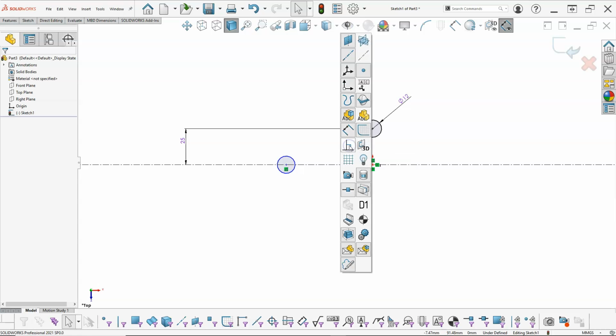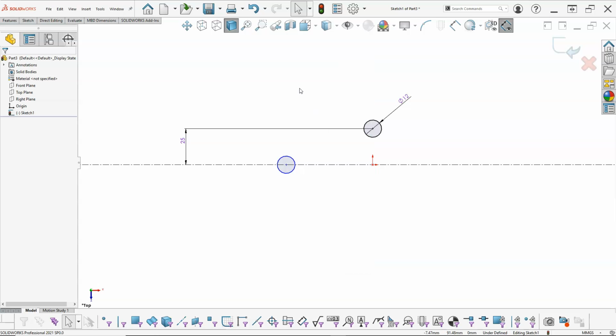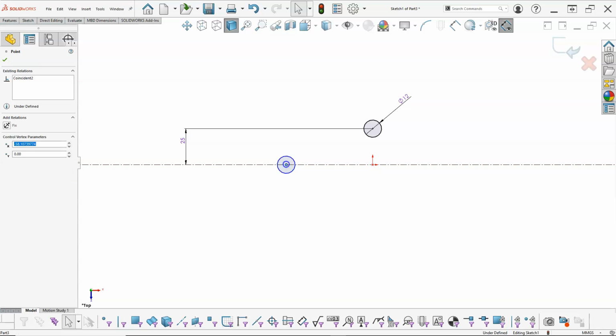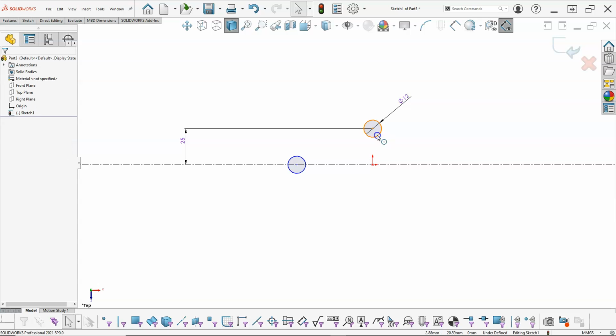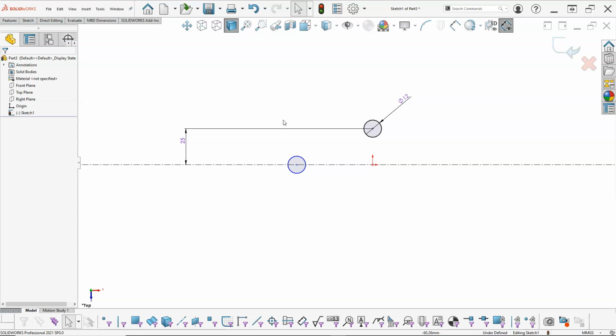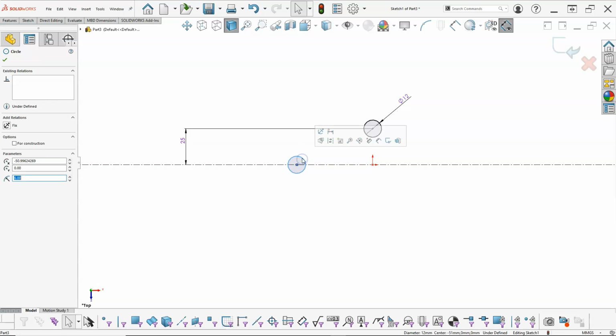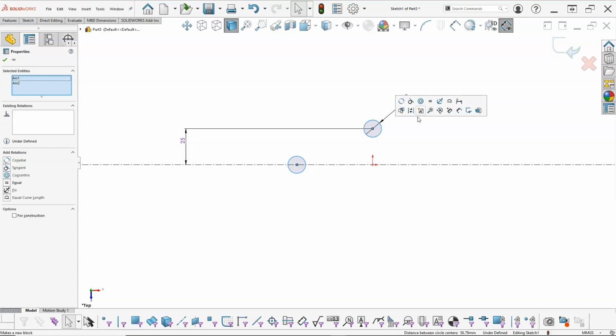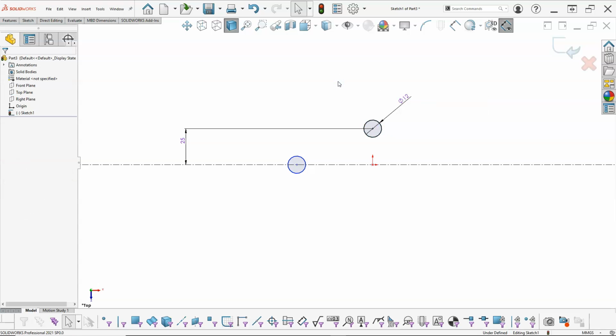Another quick note about the little green boxes: if you are viewing sketch relations, you will see all of those turned on. At some point your sketches will get complicated enough that those green boxes will take over. So usually I want those turned off, so that whatever I highlight, whatever I select, is going to show up. Since this is able to move, my only relation is coincident, whereas if I come over here I have vertical, and over here I would see the diameters and the distance applied to the geometry. Since this did not pick up an equal, we'll go ahead and make it equal.